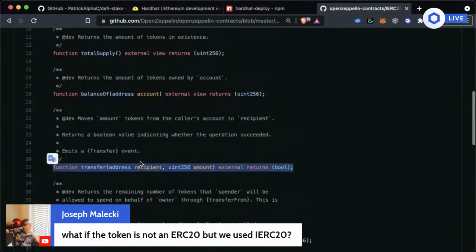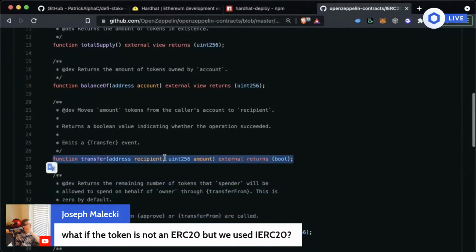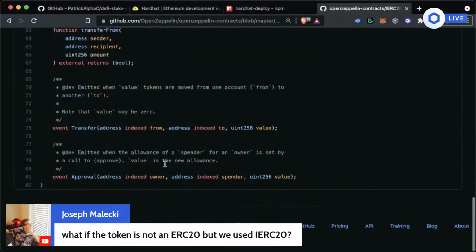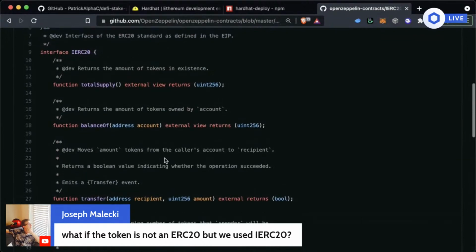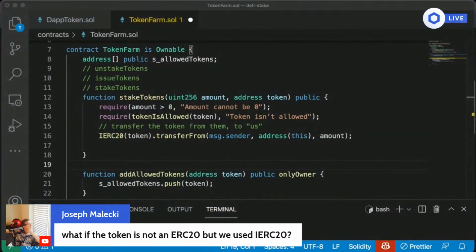In fact, you could delete all the functions in here except for transfer if that was the only function you wanted to use. So if it's not an ERC20, that's totally fine, so long as the functions you want to use are in the interface, right? If there's some weird function in there that's not part of an ERC20, you'd need to make your own interface. Amazing question.